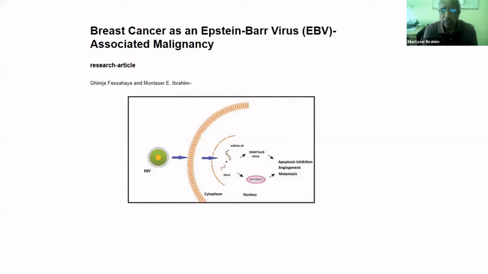So now we have something that we can summarize here: Epstein-Barr virus is quite common globally. It's a very common virus, but in Africa in particular, it is associated with several cancers, not only breast cancer, which we have shown, but also nasopharyngeal carcinoma and probably colorectal cancer. And the idea is that Epstein-Barr virus, either itself or through homologues, affects genes like APOBEC or cytidine deaminase that carry out all these differences.